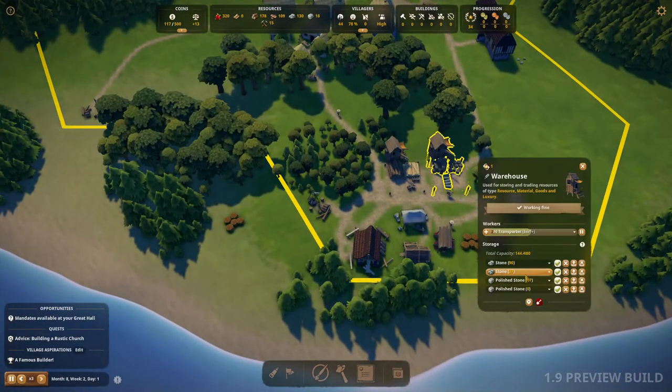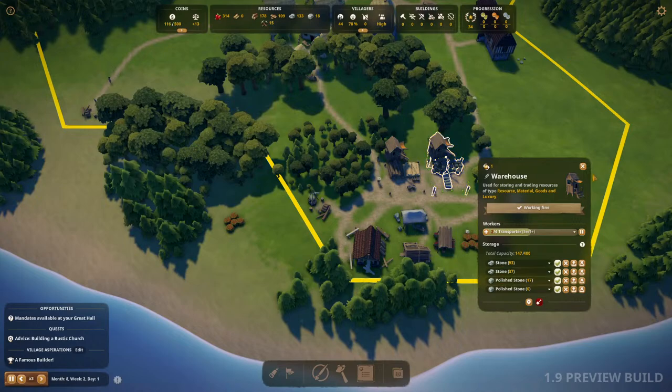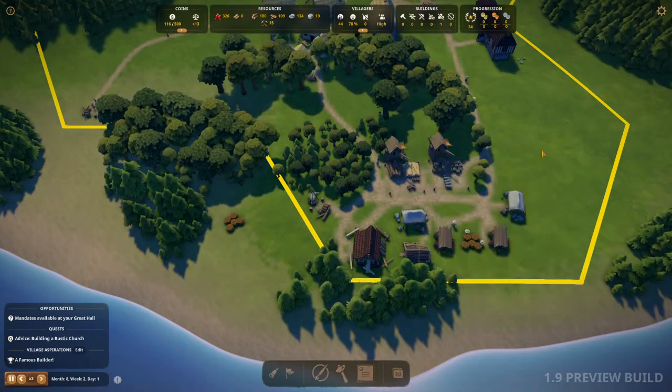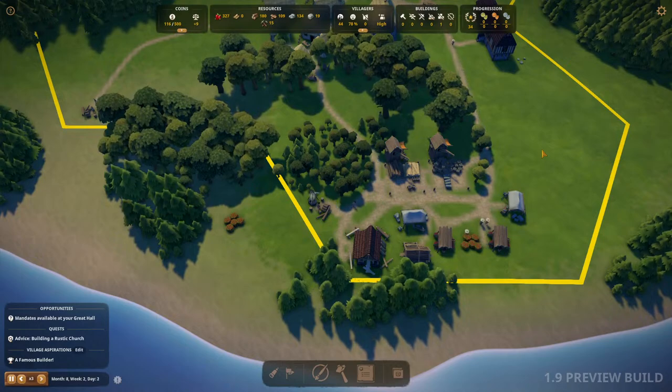And we're actually getting in a lot of stones already. We already have 17 polished stones. We can have more planks now. Looks good. Looks good.